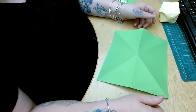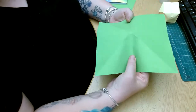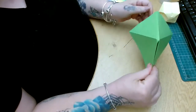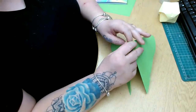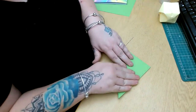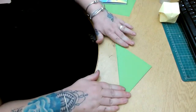Okay, so what I'm going to do now is push this up in the center. So you've got your point up there, and this fold that you've just done halfway, we're going to fold that inwards. And then you're going to do the same with the other side, folding it inwards, so you're left with a pyramid. Okay, once you've got your triangle back, just give it all a nice fold down so it's all nice and flat.